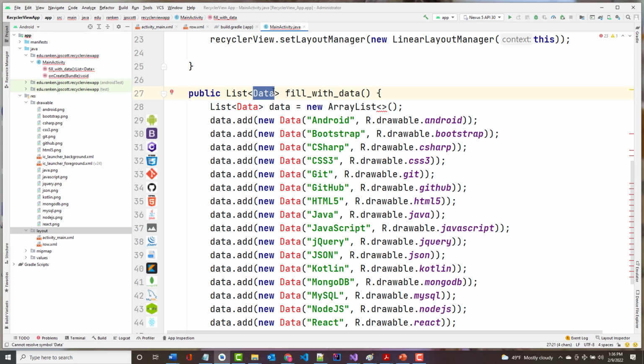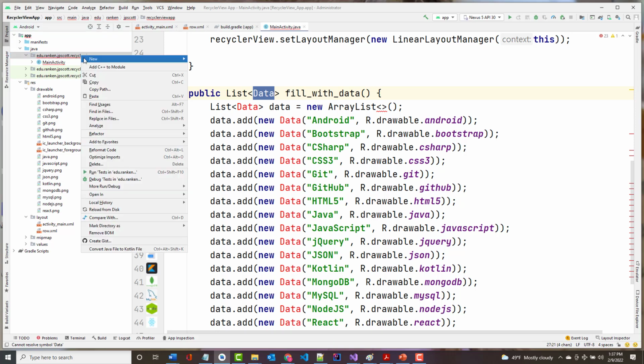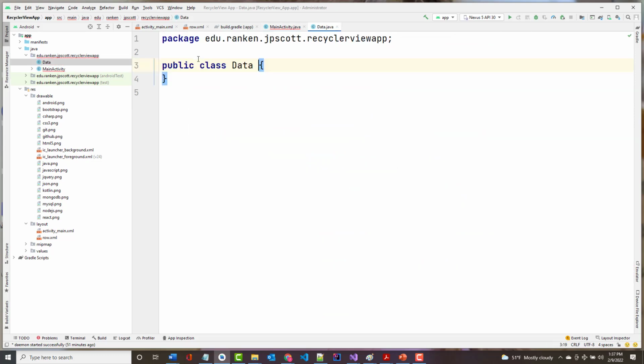This is where we have defined our data. So if you look up on the screen here, I want you please to right mouse click again where it says Java EDU. Whenever you do this one, don't ever use the test ones. Use the first one all the time. So right mouse click on here, new Java class, and we're simply going to call it data.